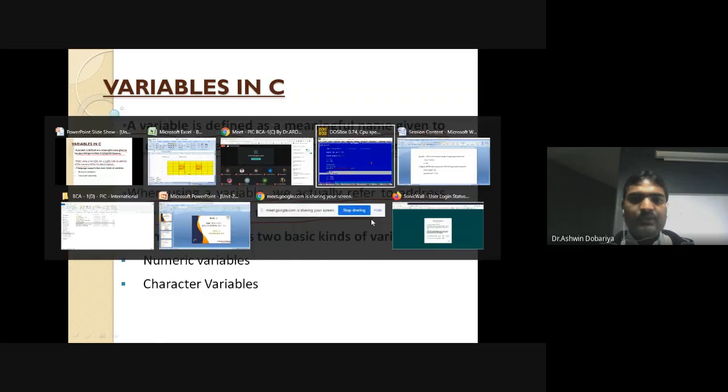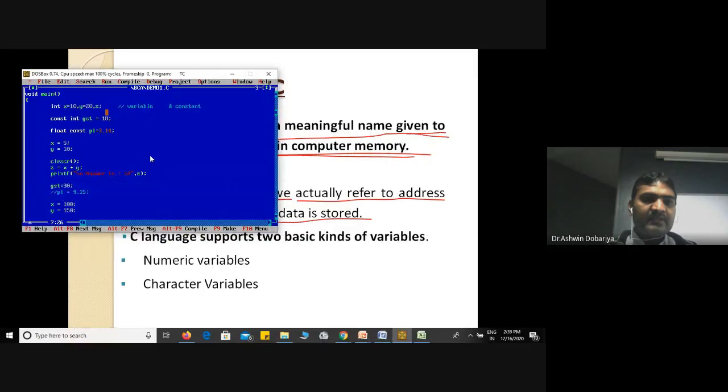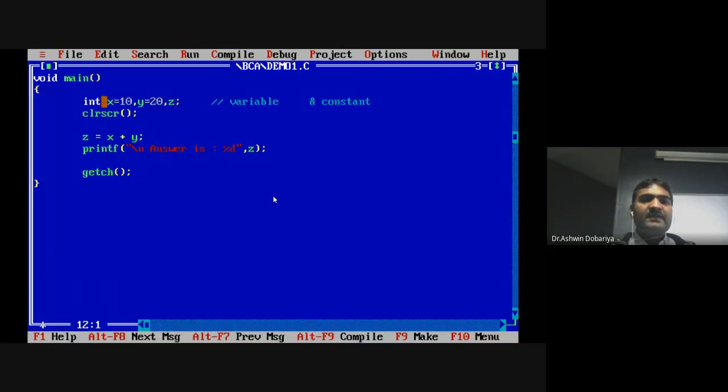Suppose in our program, if I say x is equal to 10, y is equal to 20, it means x is the name of a memory location where we want to store the value 10. Similarly, y is the name of another computer memory location where we want to store the value 20.